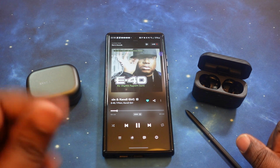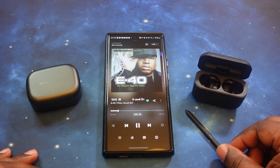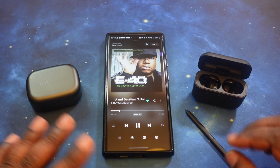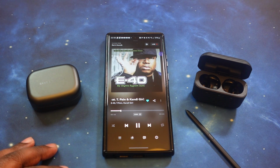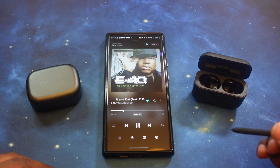That auto tune is not as bad, but it's still kind of tinny in there, high at that note. Now we got vocals coming in nice, clean, and clear. But that bass drop is serious. It hits. That sub bass rumble is nice. Oh, I'm bobbing back here. Now we got E-40 coming in, sounding real clean.